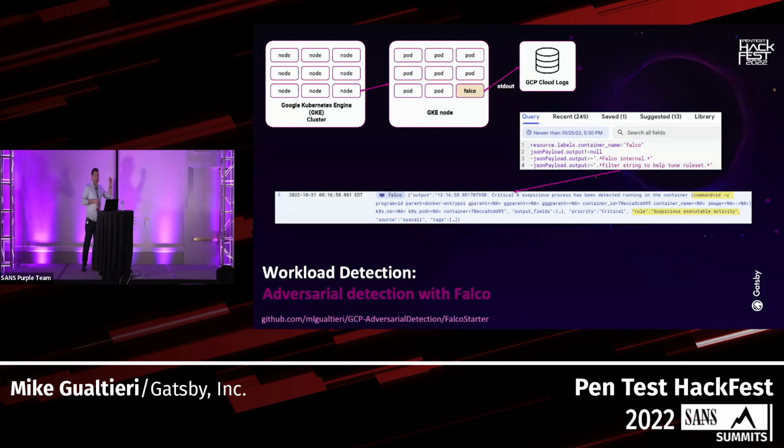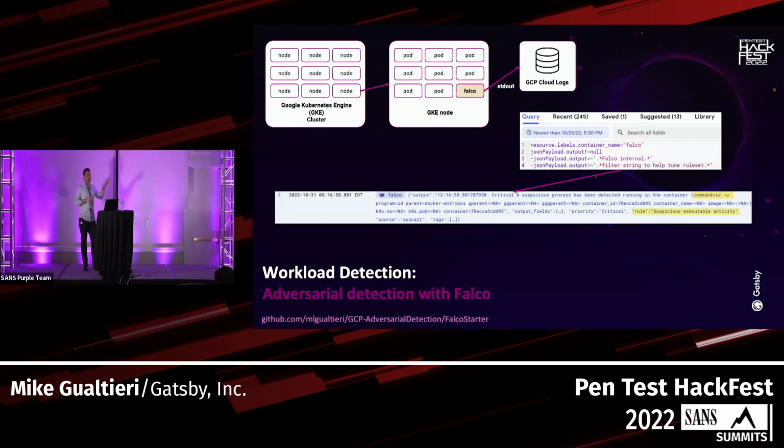So this slide shows an example of a pod executing the command id -u. If you aren't familiar with it, id is a very useful command. It's on every single Linux environment, and it allows an adversary to understand the permissions of their current shell. The log query here also shows how to filter out strings in Log Explorer. I have that on there on purpose because filtering out in Log Explorer is extremely important for filtering out false positives, because a Falco vanilla deployment may trigger thousands of alerts each minute.